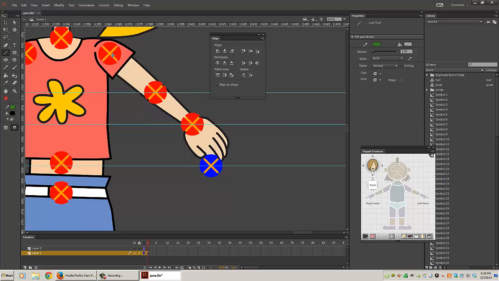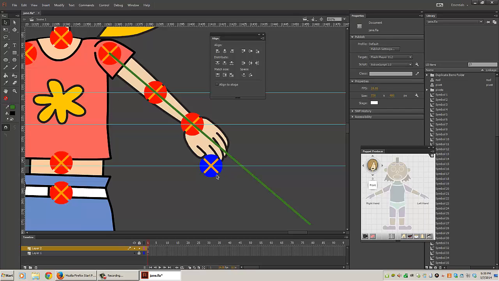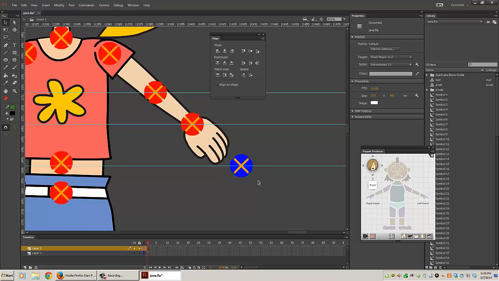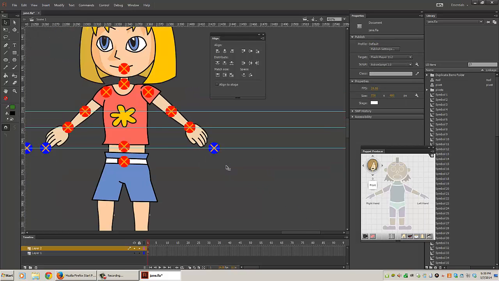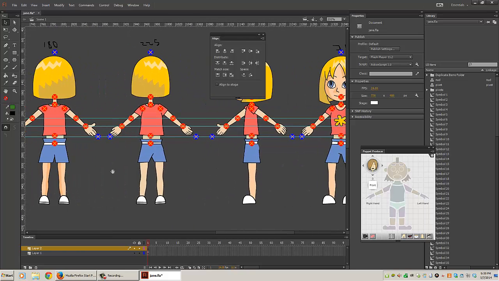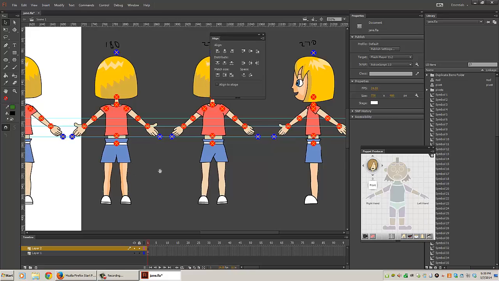So let's make sure we're drawing on the top layer. Boom. And let's move that one over. Bam. Perfect. So then we double click, delete, and I feel much better about the way that this upper arm is rigged up now.